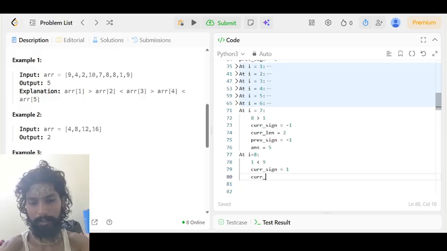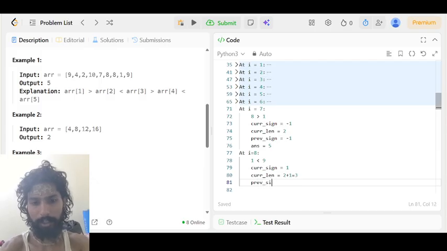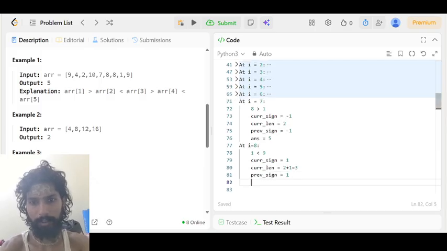Cur length will increase by 1, 2 plus 1 equals 3. Previous sign will now be updated to 1 and answer will remain as 5.